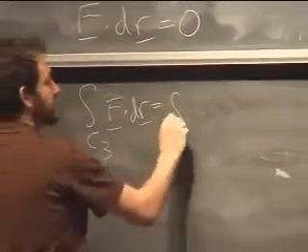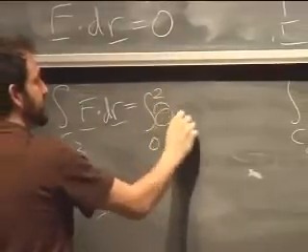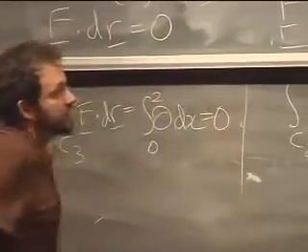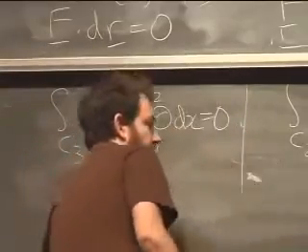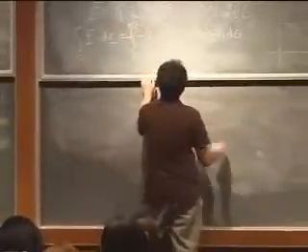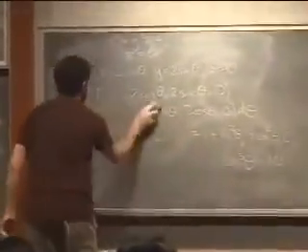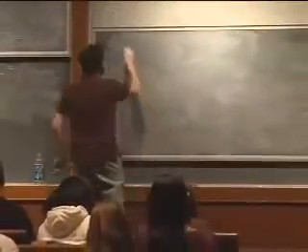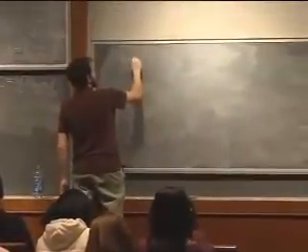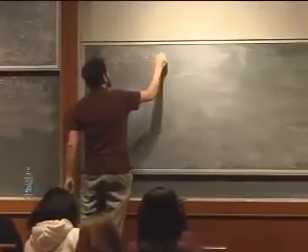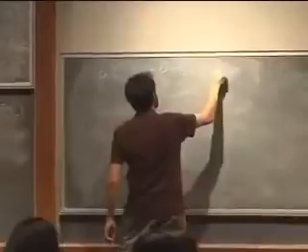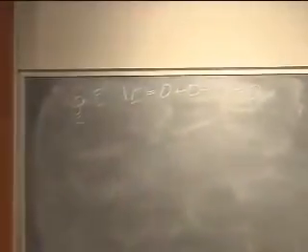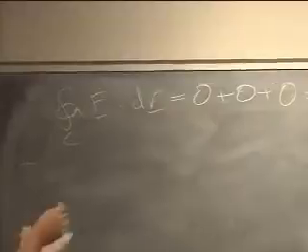F dot dr is the integral x goes from 0 to 2 of 0 dx. So the conclusion is that the whole integral is 0. And to solve the problem, you have to do all that. So we finished showing that the integral of f dot dr equals 0 plus 0 plus 0 equals 0. Now, we still have to do the next part, but this shouldn't take too long, hopefully.